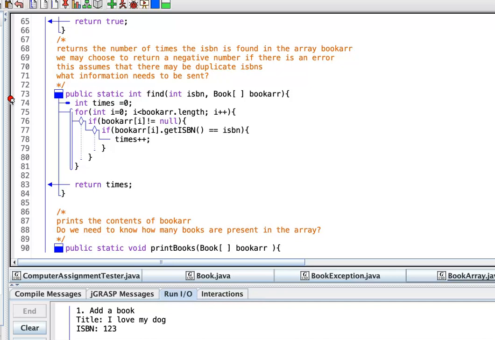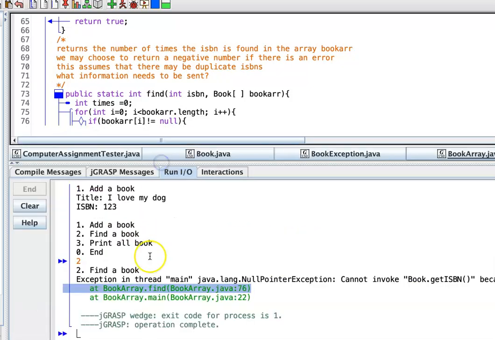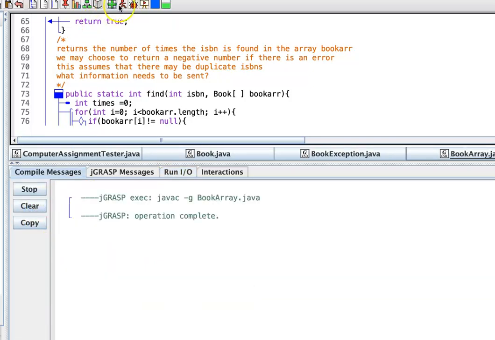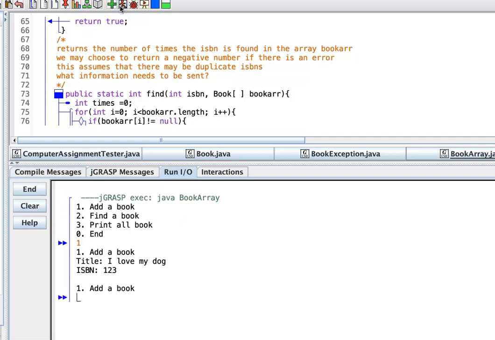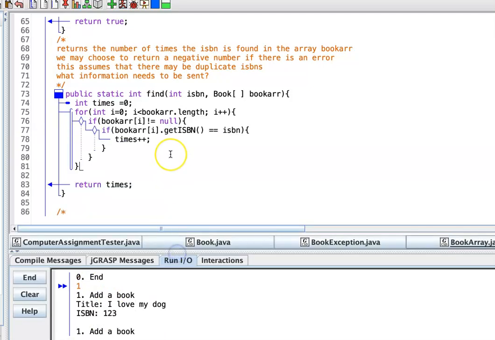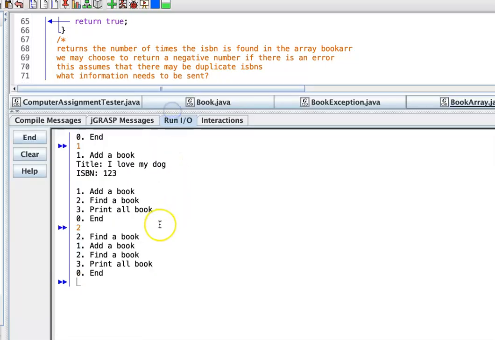So now I have this, right? After this crash, I'm going to clear, compile this, and run it again. And here I go. I'm going to add the book that I know, and then I'm going to find the book. Did I find the book? Yeah, it returned to find the book. But I returned something, but I didn't print it. But it didn't crash, right? That's why testing is good. I know I did it, but it didn't show it. I mean, it returned something.